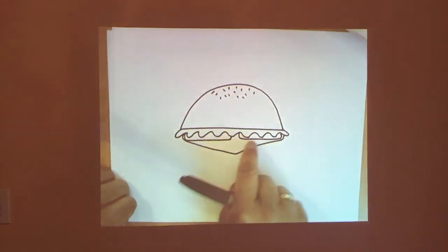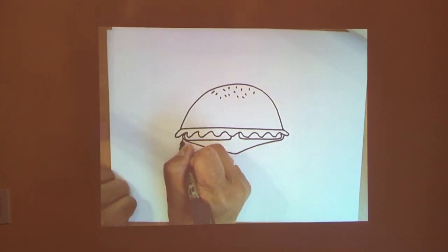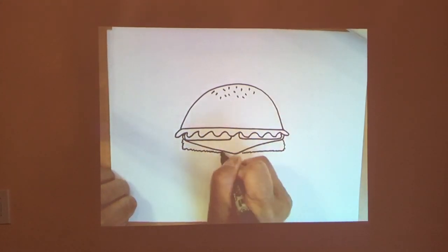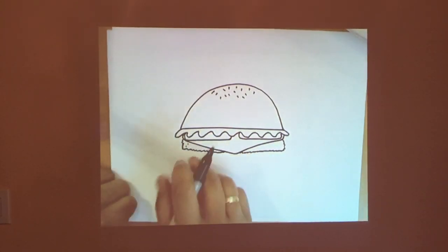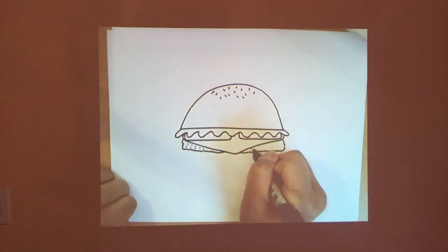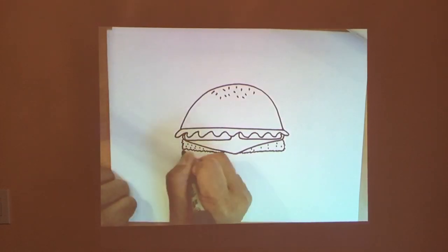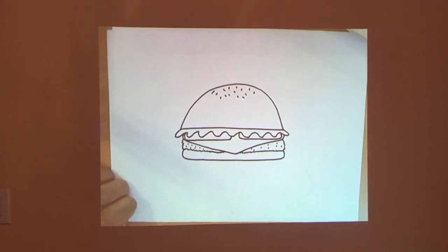So we have bun, lettuce, tomatoes, and cheese. Okay, now let's add the burger part — add a rectangular shape but not like a perfect rectangle, make it a little jaggy. I don't eat beef or pork so this is a veggie burger for me. Have you guys had an impossible burger before? I haven't — they're delicious! Okay, and add the bottom portion of the burger. We're done with the burger part. Isn't that yummy? Please color this afterwards because I think this burger will look more scrumptious with color.